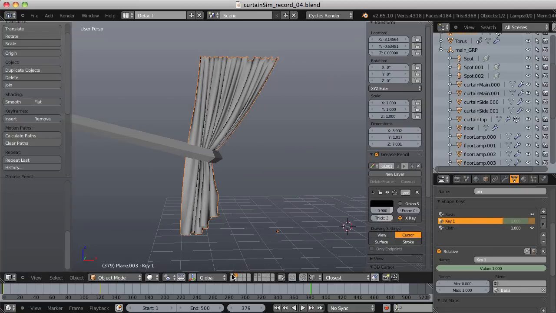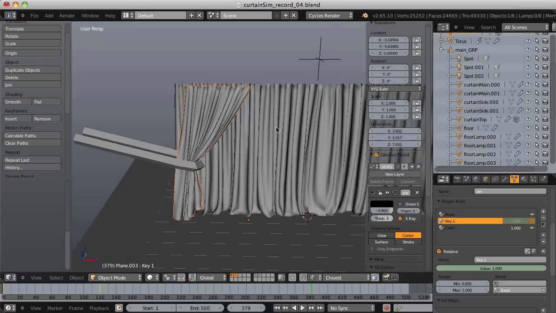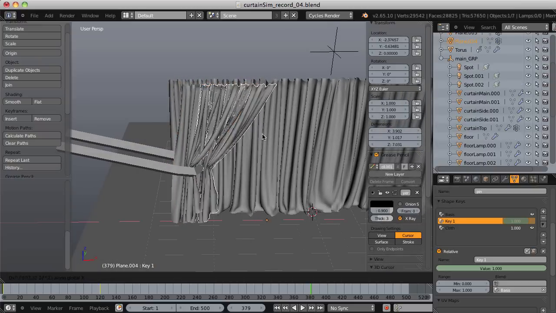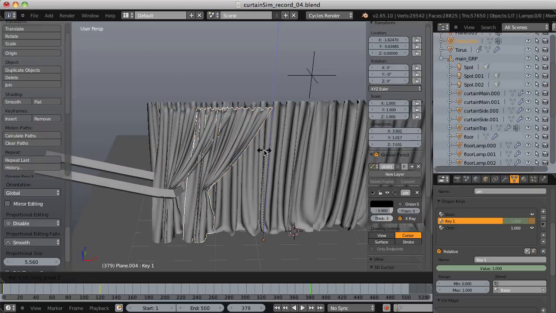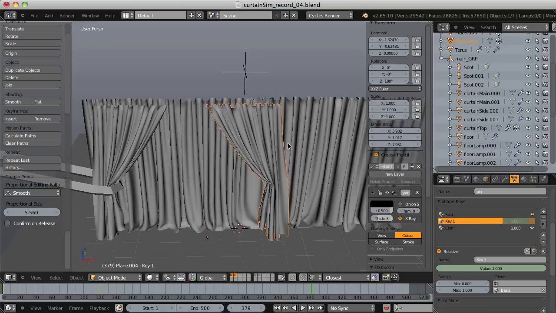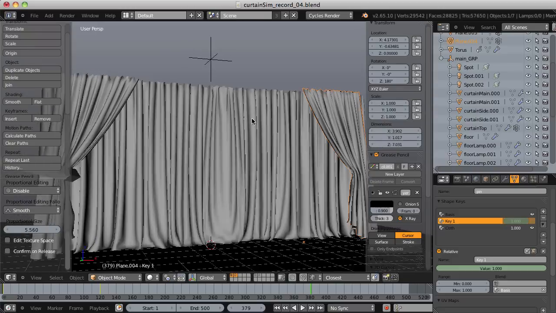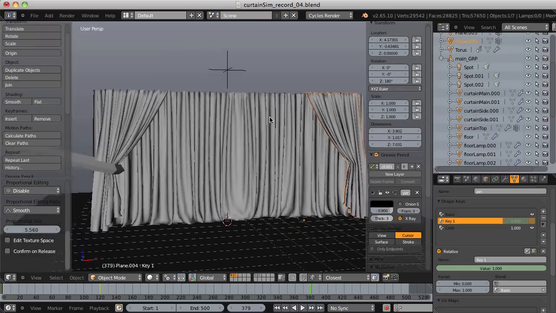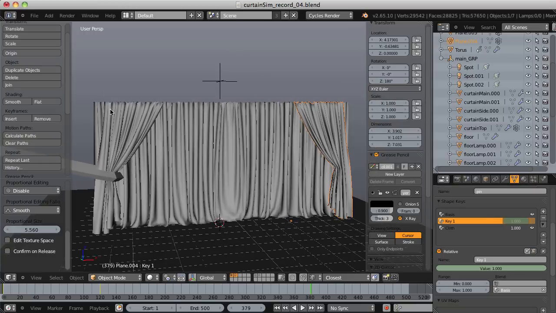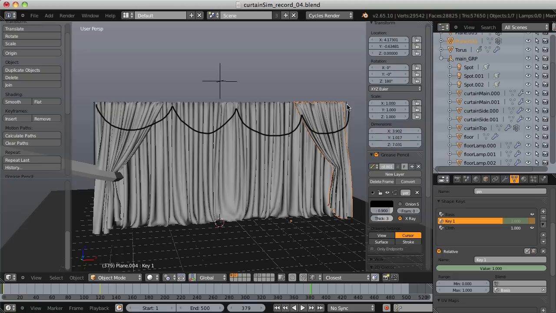Now let me unhide my other curtains. That looks cool. I can duplicate this curtain and RZ, rotate it 180, and move that to the other side. That's given us a pretty cool little effect, like theater curtains. And that only leaves one more curtain up here at the top. And I'm going to try and make this curve like maybe, yeah, about four different pieces hanging down.